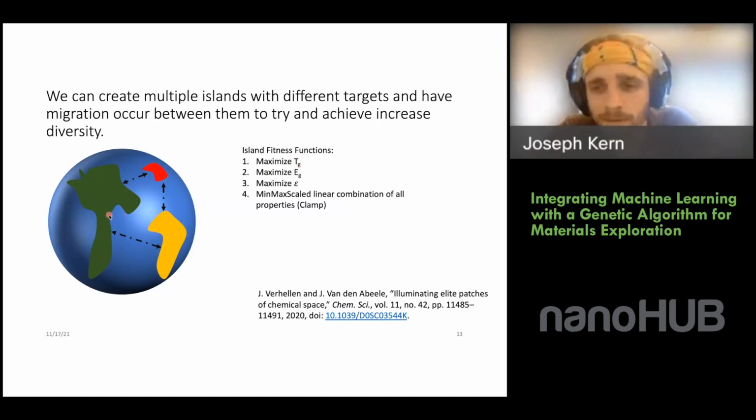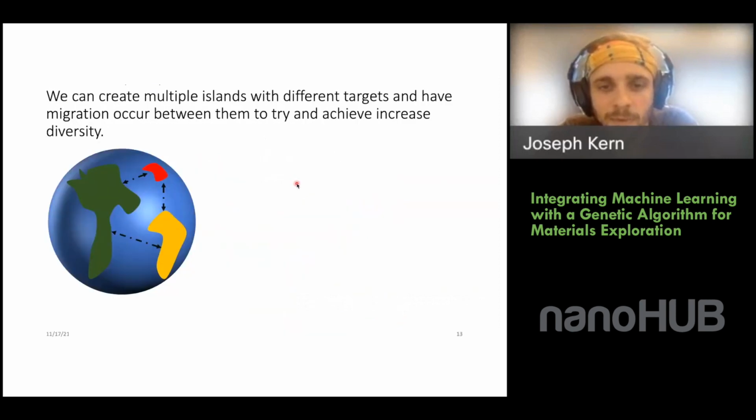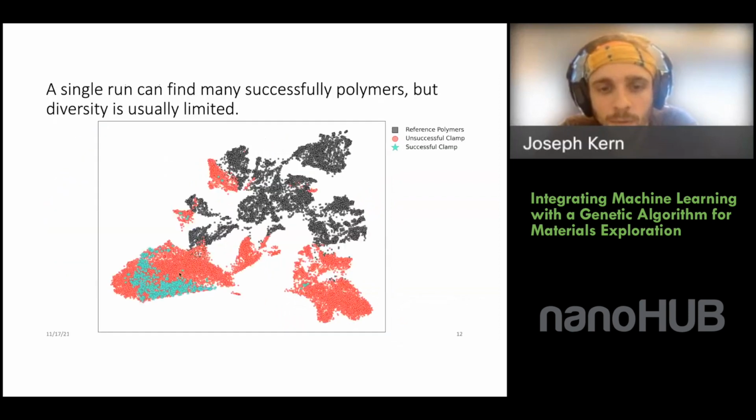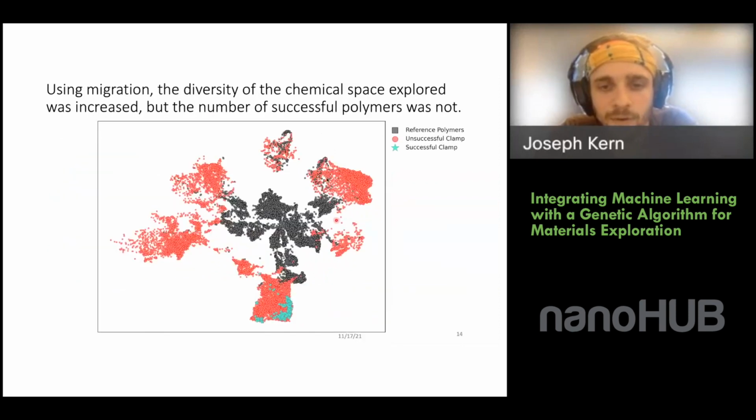After they migrate to that island, we're able to integrate them with the parent population of that island to increase genetic diversity in our children. Doing that, we can get way more chemical space explored. Previously, I'll just go back quickly, it was just this lower region down here. When we have this migration occurring, we get an entire circle of space explored.